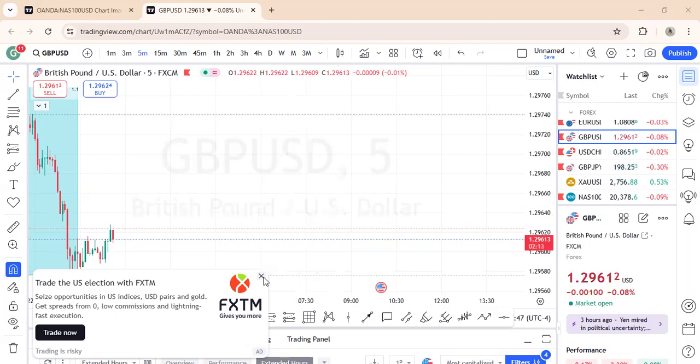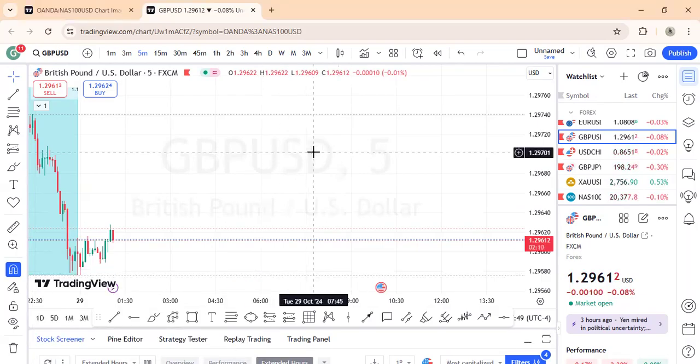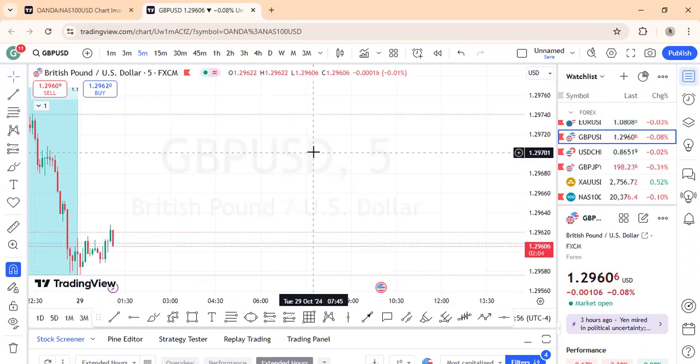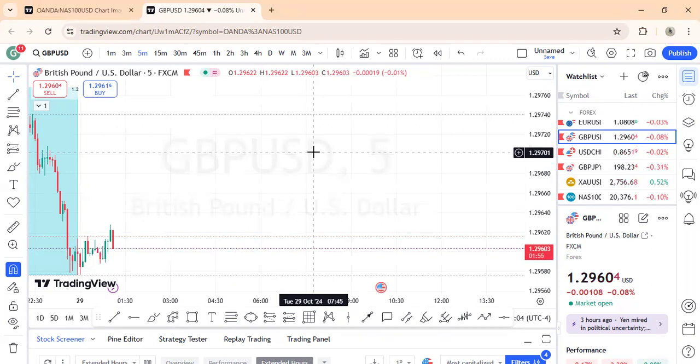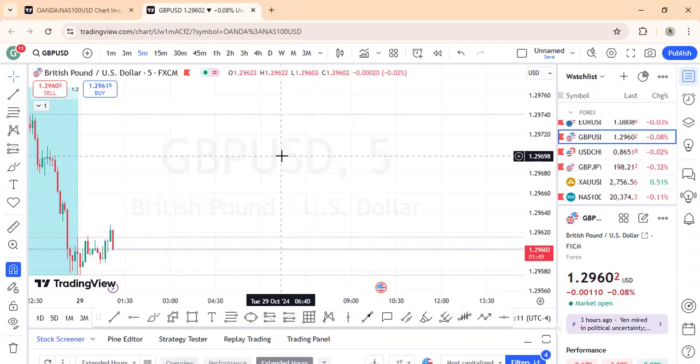Next week Tuesday should be the US elections. So be very careful. This is election period, right? Be very careful with your trades, because today is the 29th of October, so I think the election is on the 5th. So the market should be very volatile then. It's best you stay out of the market that period, actually the fourth, fifth, that time. So it's best you stay out there.